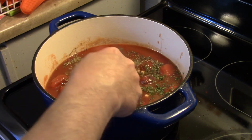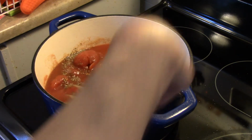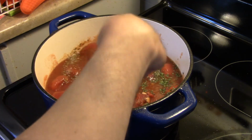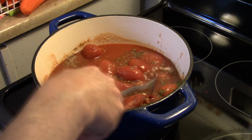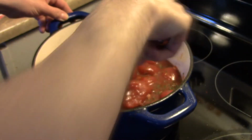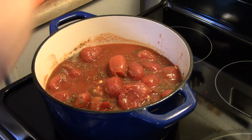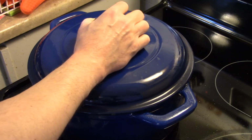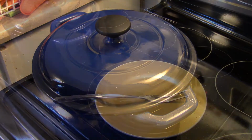Now what I'm going to do is cover this, bring it up to a rapid boil, and then reduce my heat down to like medium-low. And let this slow cook for about 2.5 hours, and I'll go in there occasionally and turn the roast over. I'm just going to lift the roast up right now to get some of that flavoring underneath of it. Turn this up there with my fork. Put my lid on here, and like I said, when this comes to a boil, I'll reduce my heat, and I'll let that simmer for 2.5 hours.